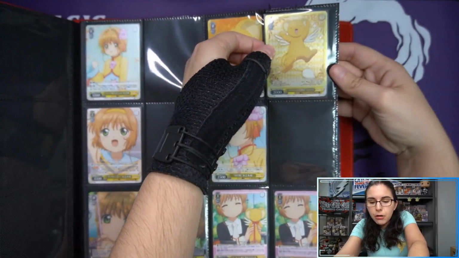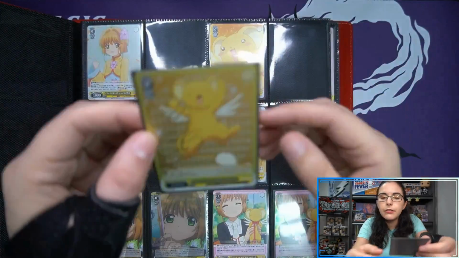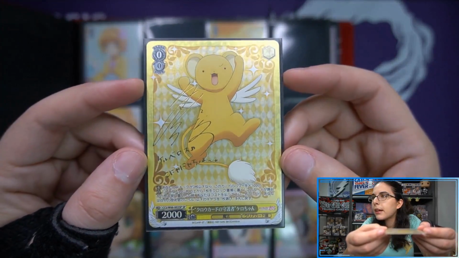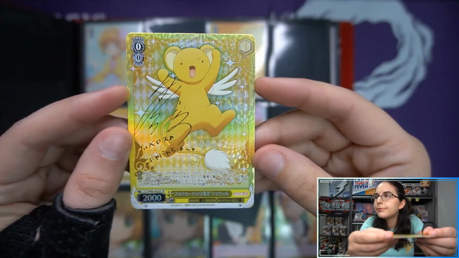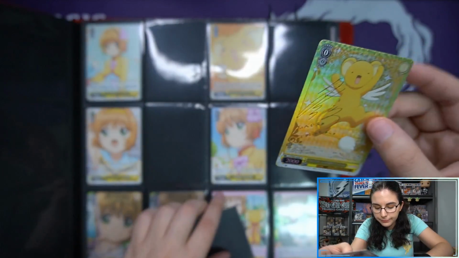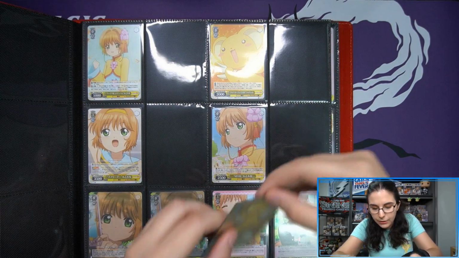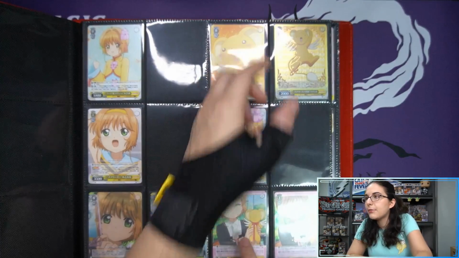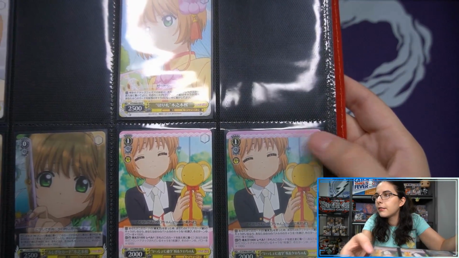It's my Kero. Look at him. Look at that image too. Oh, he's so cute. Here is my SP Kero. The yellow on yellow is gorgeous here. Also, I adore this card where he's in plushie mode. Love it, love it.